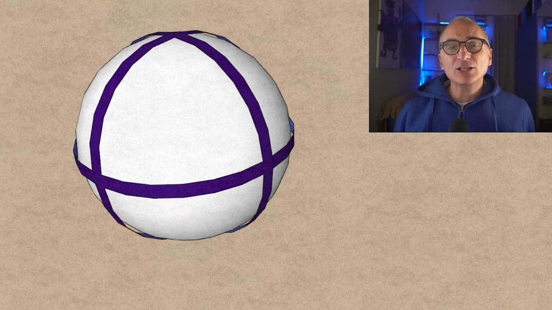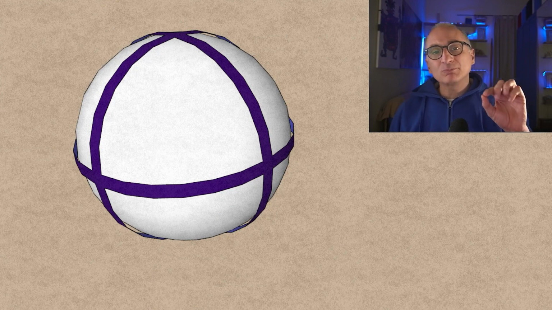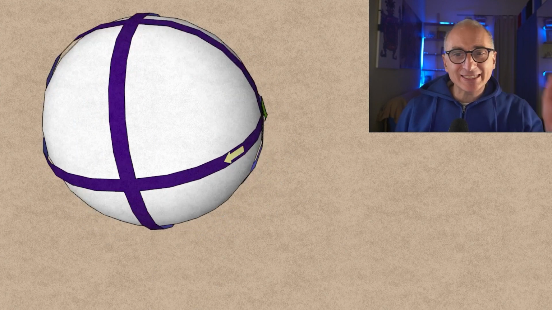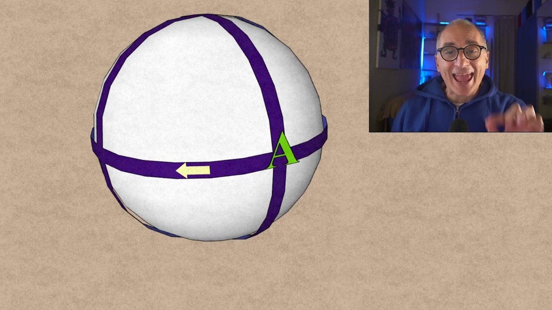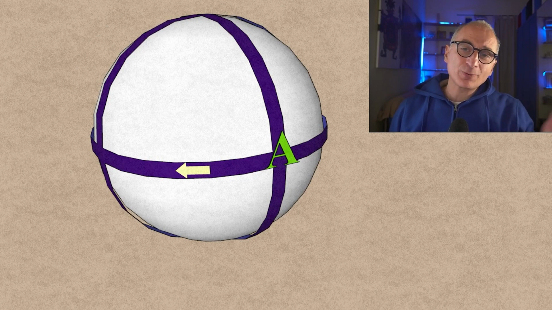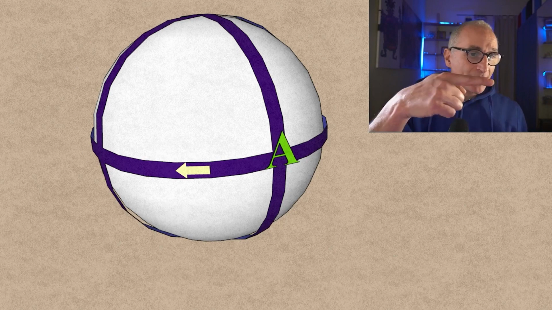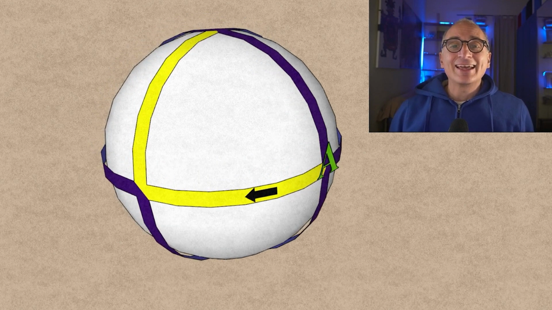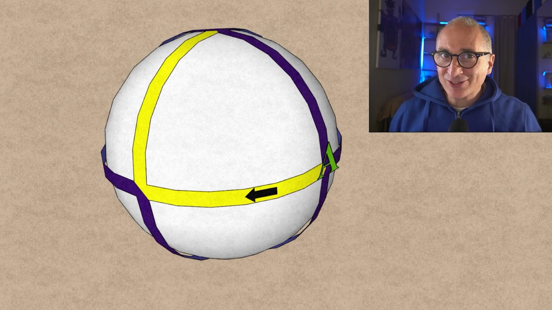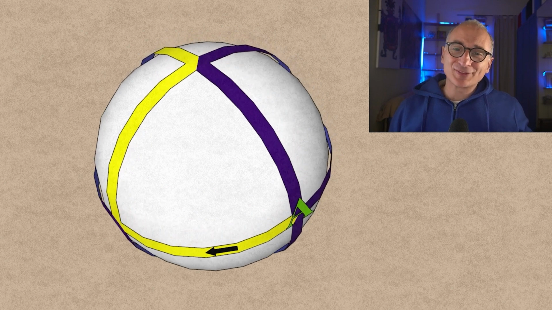In today's puzzle, we have a sphere with some ribbons on it, with some streets, let's say, and we have an ant in position A. And the ant walks this way, in the way of the arrow. And when it reaches the next crossing, it turns to the right, like this. And then when it reaches the next crossing, it turns to the left, like that.